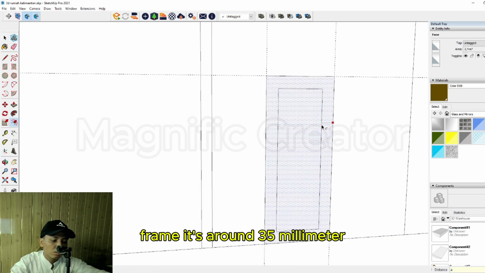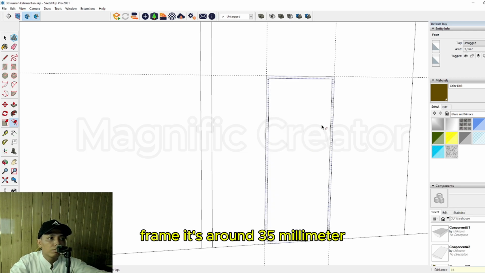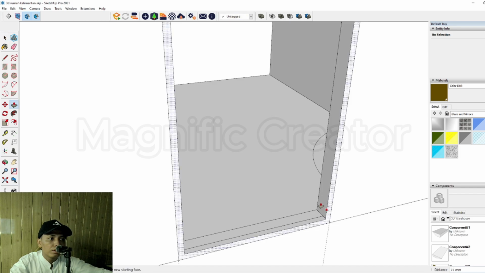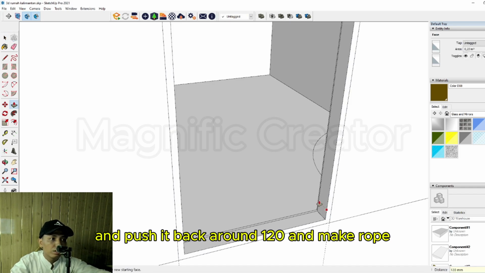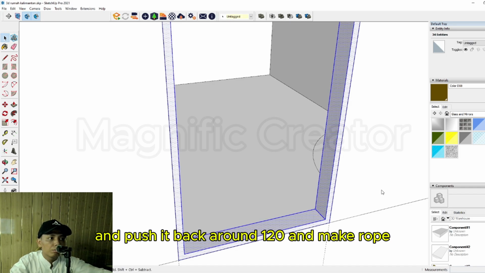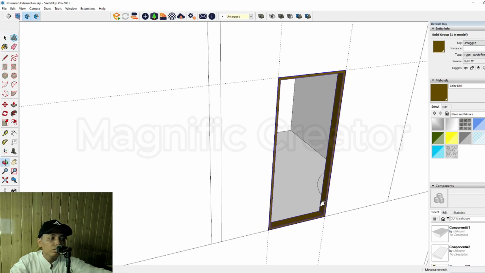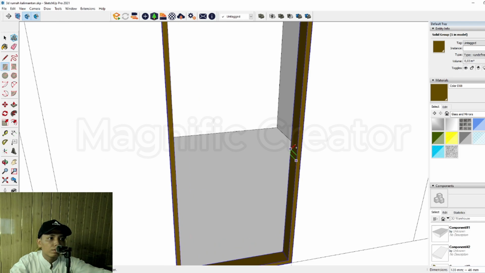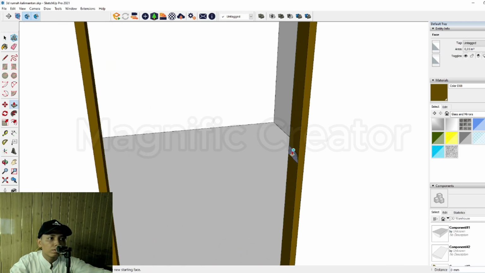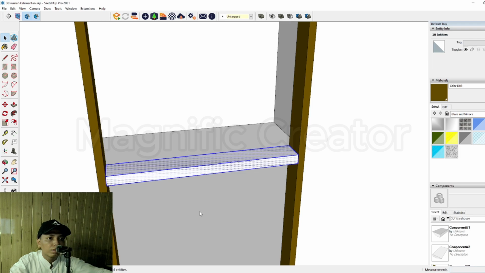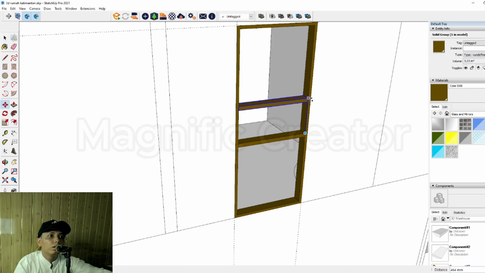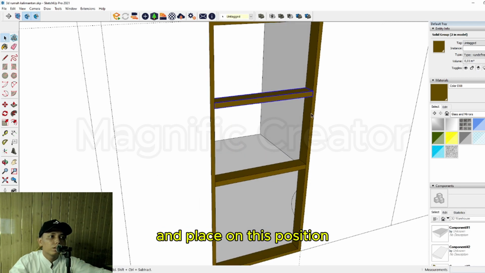Frame is around 35 millimeter, and push it back around 120 and make group. Okay, then we have to make group and place on this position.